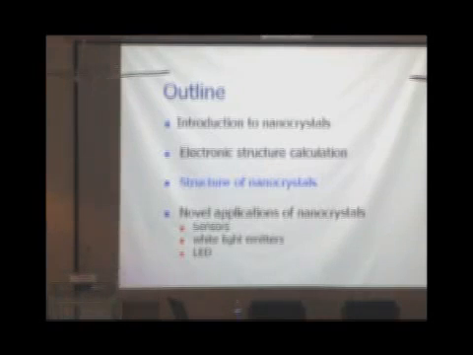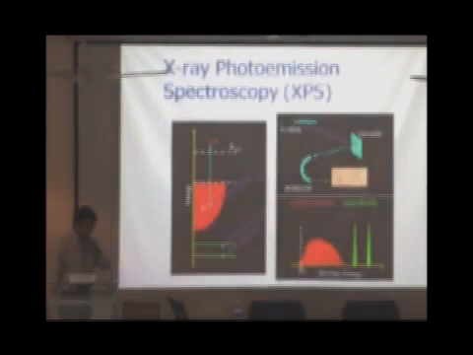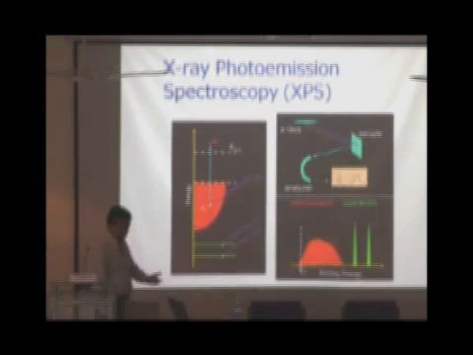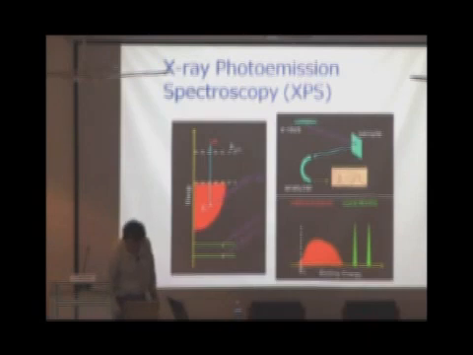So that's about some of the calculations, but I'm more of an experimentalist and that's closer to my heart. So let's come to the structure of these nanocrystals and how we can explain the luminescence properties based on the structure of nanocrystals. There are two methods which I'm going to discuss. One is luminescence itself, and the other one which we've used is X-ray photoemission spectroscopy. So basically exciting electrons or pulling them out of the solid and analyzing the core levels and the valence bands. So mostly the core levels in this case.